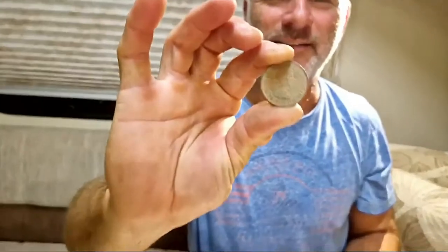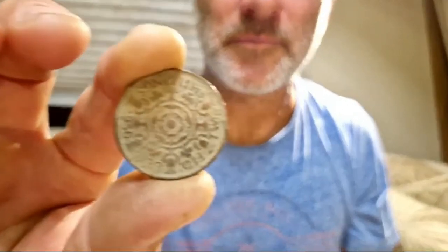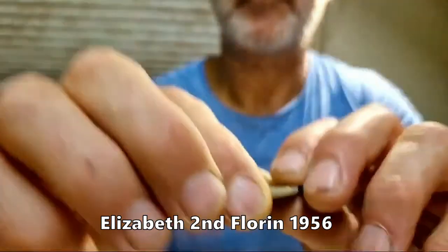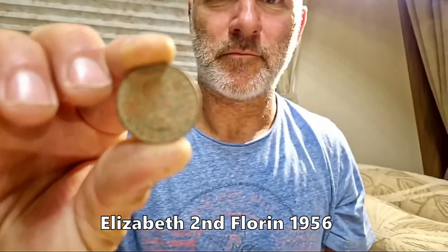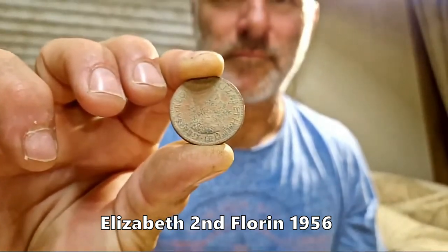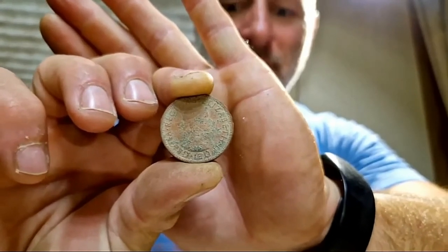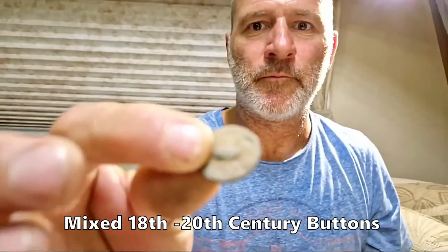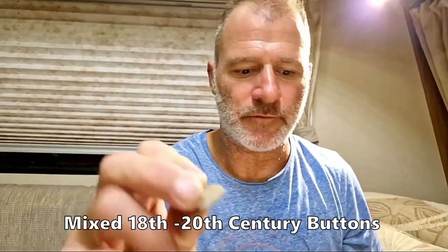So this is 1953, I think. So it's Elizabeth the Second. It's a florin. It's not silver. Just 17th century buttons. Would have thought coin with the weight, but definitely has a shank.